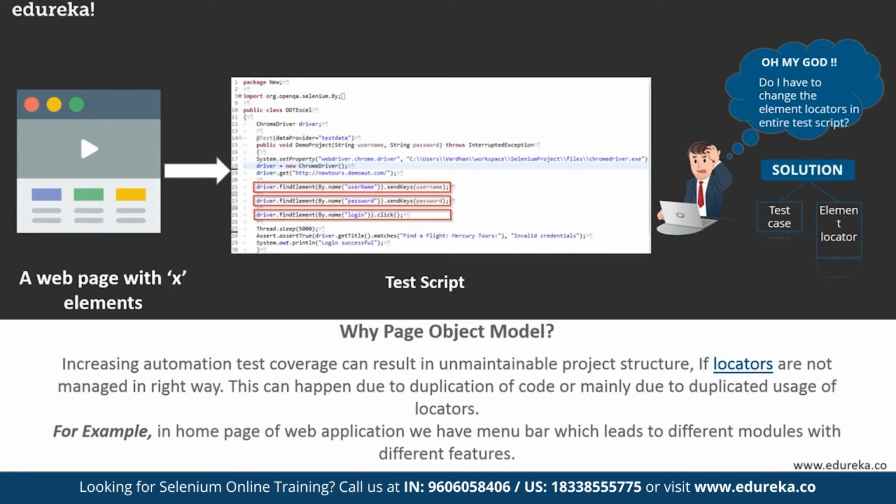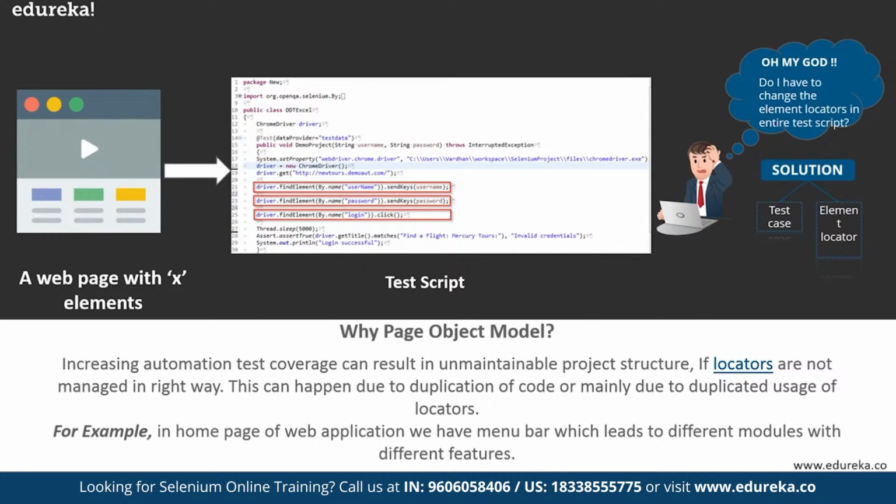A better approach to script maintenance is to create a separate class file which would find web elements, fill them or verify them. This class can be reused in all the scripts using that element. In future, if there is a change in the web element, we need to make the change in just one class file and not the 10 different scripts. And this is achieved with the help of Page Object Model, and that makes the code reusable, readable, and maintainable.